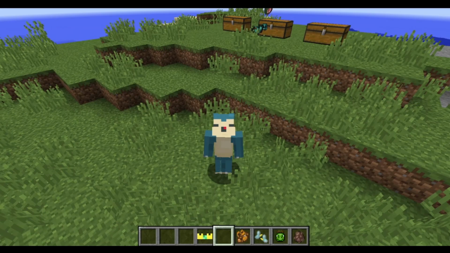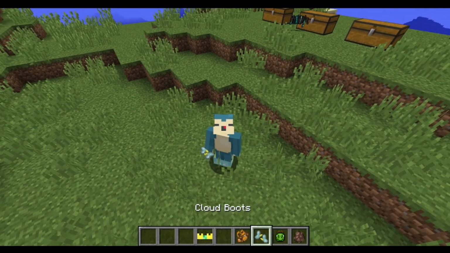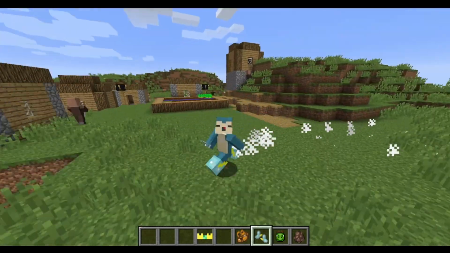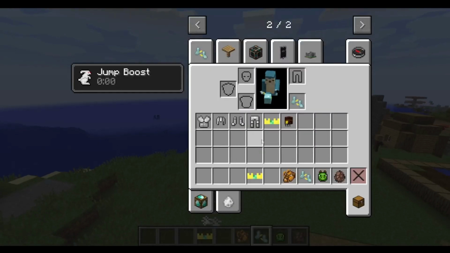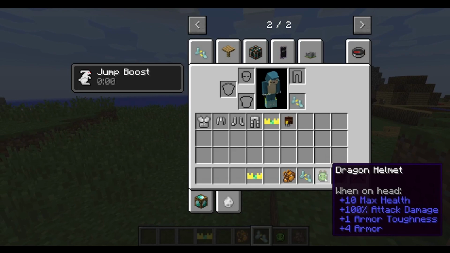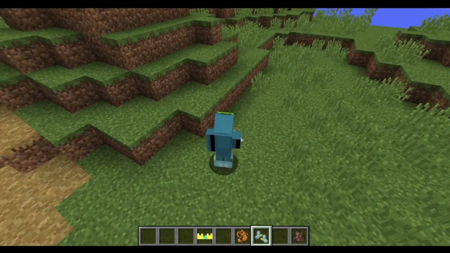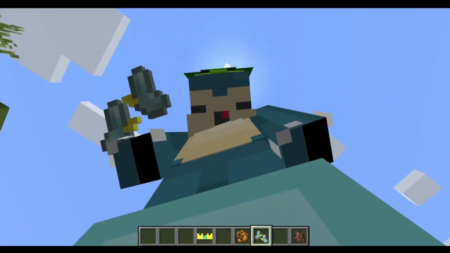The backpack, you right click that, you can store stuff. The cloud boots, which will make you jump 5 blocks high and not take fall damage. The dragon helm, which will give you lots of good stuff. It will give you armor, attack damage, max health, and there's no texture for this one.